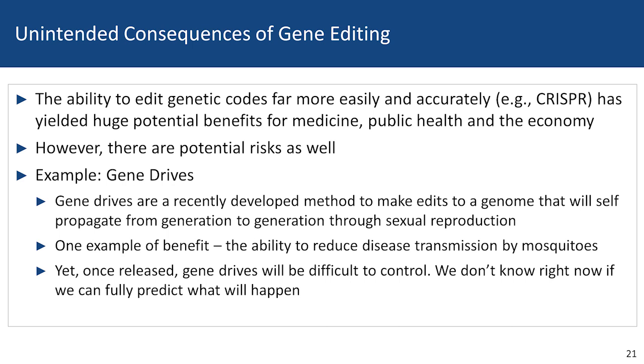But once these gene drives are released into the wild, they're difficult to control. As I mentioned, they will expand exponentially, potentially. And we don't know right now if we can fully predict what will happen. You all know that ecologies are very complex. We've seen examples in the past of meddling with ecologies that can go very wrong. I'm not necessarily saying that that will happen with gene drives, but it's a possibility that altering the mosquito to prevent transmission of malaria may have some unforeseen downstream impacts. So what scientists and policymakers are weighing now is what are the potential benefits versus the possible consequences, and how can these things be tested in safe environments to see how they actually roll out.